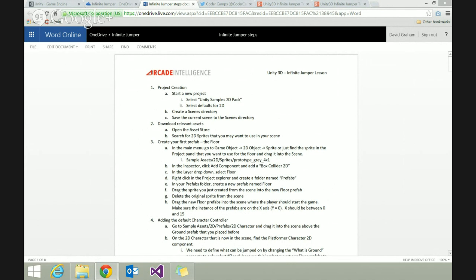Well, what we're doing today is creating a prototype of an infinite jumper. Some of you may have heard of the game Doodle Jump. If you've gone to Chuck E. Cheese with your kids or something, you might have seen where you jump to each platform and you can go through the bottom of the platform. This is going to be kind of like that.